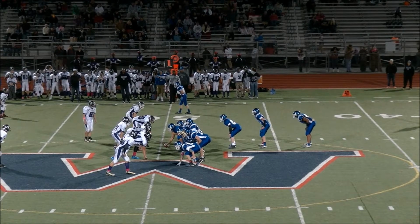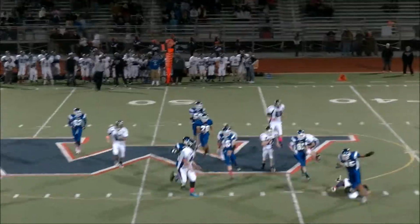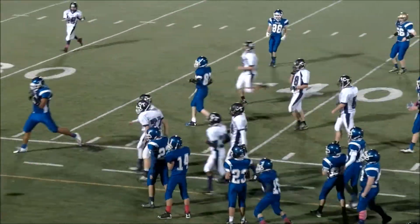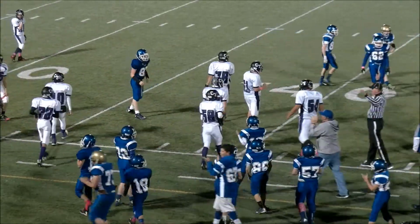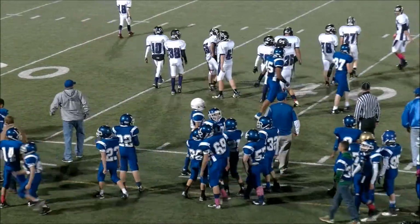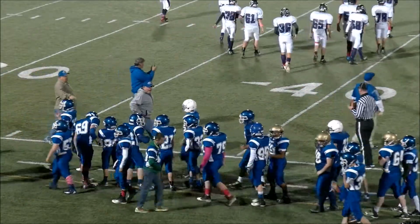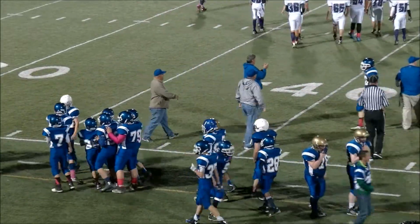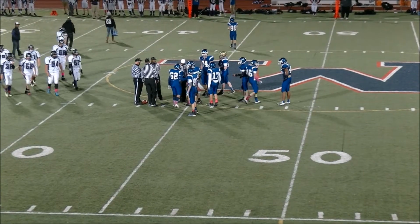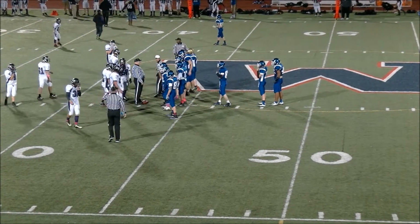Power out formation. Mr. Lang in the back, look for a sweep. Hands off, sweeps to the left. He's pushed back. He pushed back again. Nobody brought him down though. The big fella's still up. Looks like he stepped out of bounds. Around the 43-yard line. And a timeout on the field. When play resumes, it'll be second down. A long two for the Tigers.